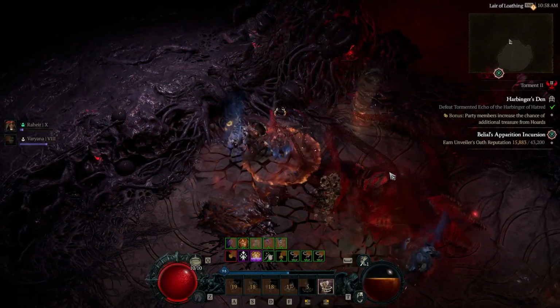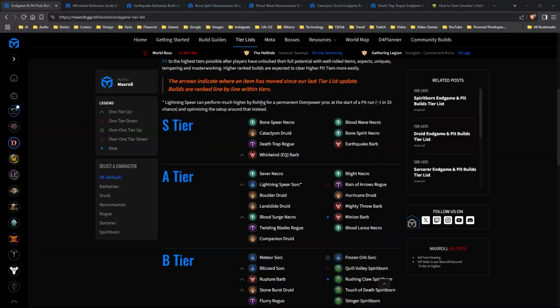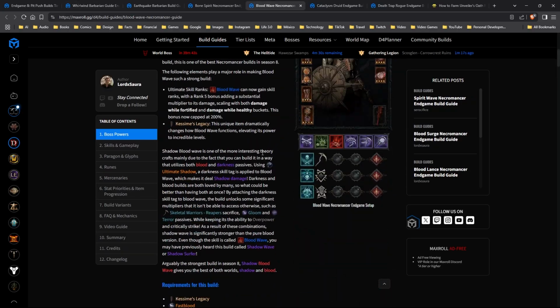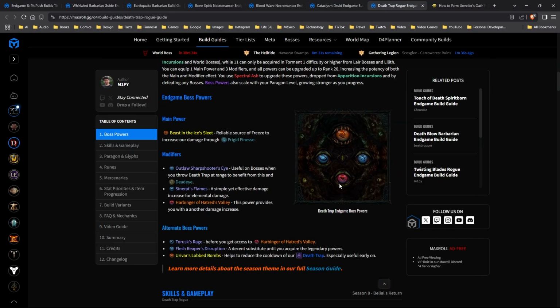In today's episode, I will show you how to defeat and get the keys for the Harbinger of Hatred boss. Now, why is this boss so important? If you look at the top S tier builds at websites such as Mobalytics, almost all of the builds use this power. Each Barbarian build uses the Hatred boss power, also the one for the Druid. One of the Necromancer builds also is using it, and even Rogue. So that is why beating this guy becomes a huge deal.